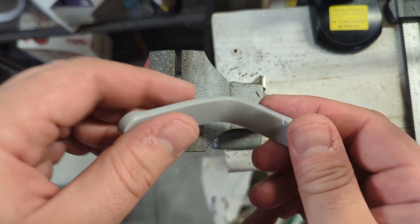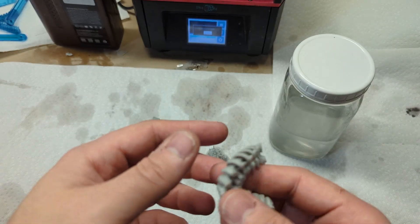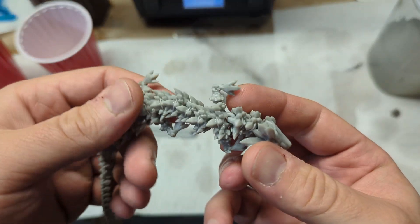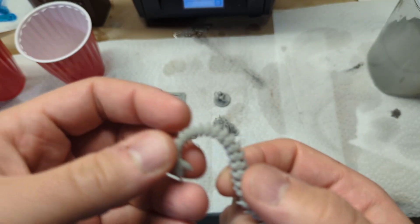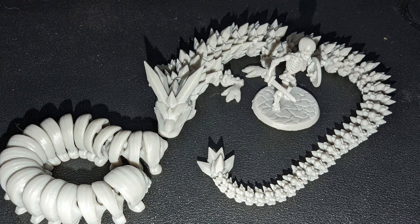For the practical test, this is the first time I've gotten the millipede and crystal dragon prints to print properly at all. Every time I've printed the crystal dragon with any other resin, pieces and parts have broken off. I've been playing with this dragon and millipede on my desk for the past couple of weeks and they've had no issues and haven't broken at all. The smell has an odor, but it's less strong than many other resins I've used. For color fastness, this kept its color just fine even when left out in the sun or in my UV chamber. It does take off some points because they don't carry this resin in a ton of colors right now, but overall the color fastness works well.